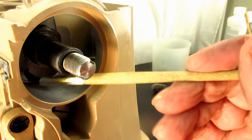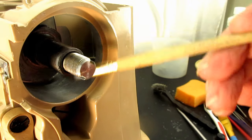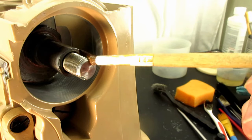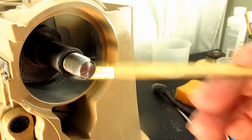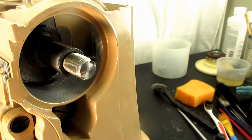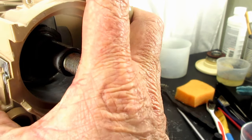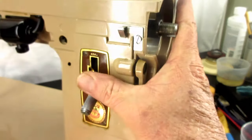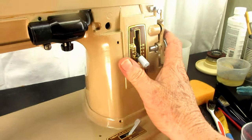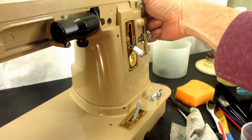Now before I button up the machine, when I'm ready to put all the clean covers and everything on, I'll go in and wipe off all these with a dry rag, just to remove excess oil. So kind of think of it as a rubbed oil experience for this bare metal now, right? Like an oil-rubbed bronze light fixture, you know. We're just going to rub it with some oil here. Okay, and I did the nose area again.